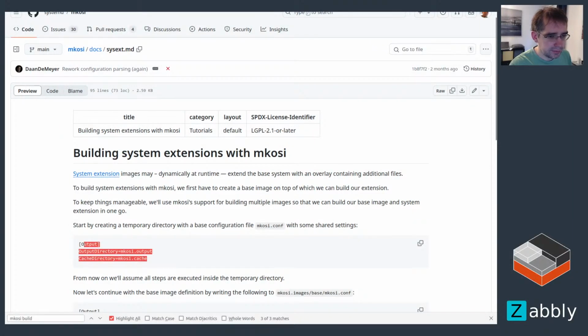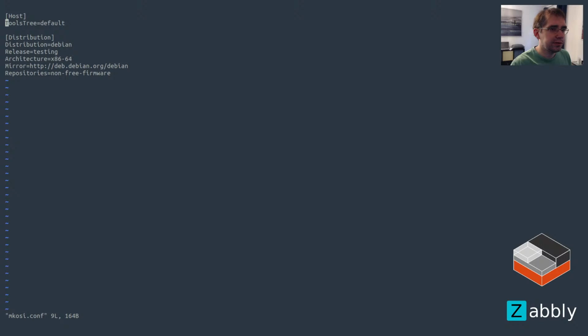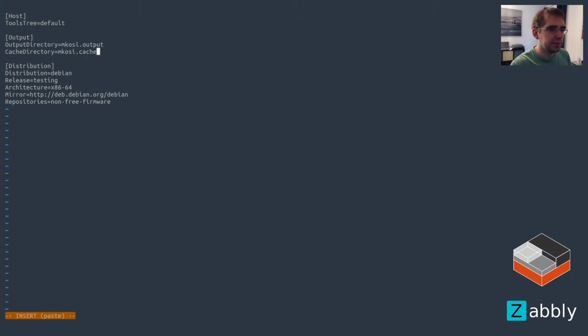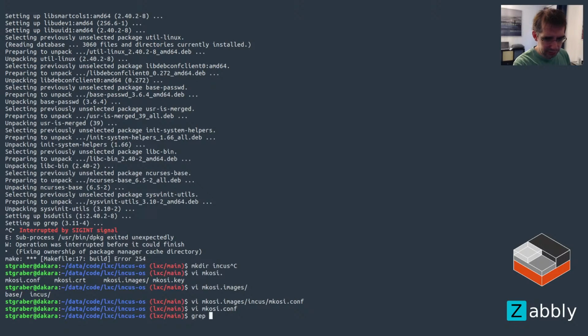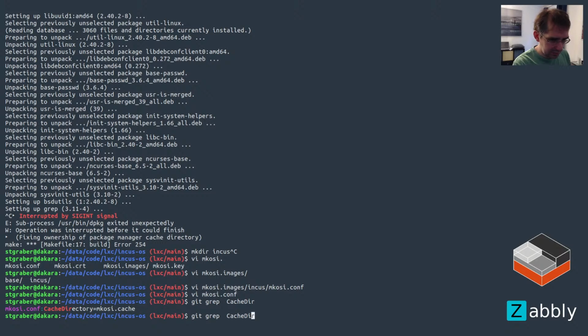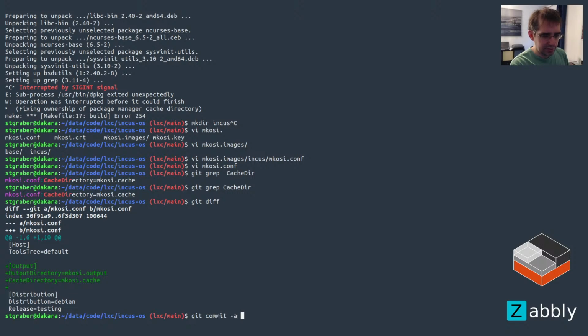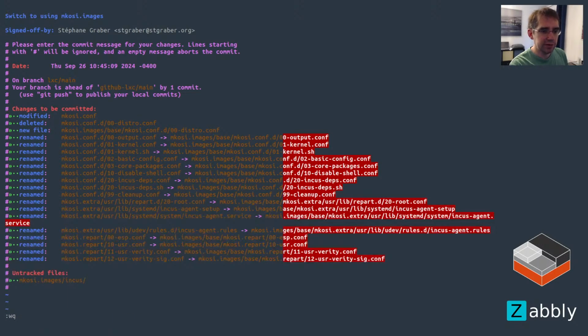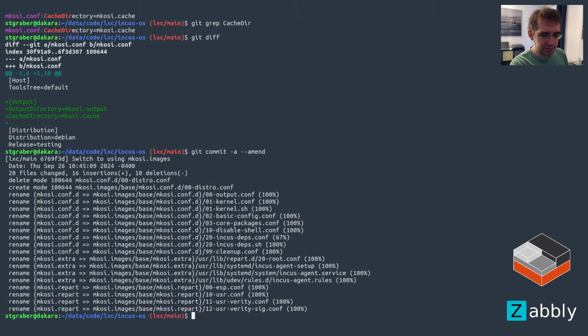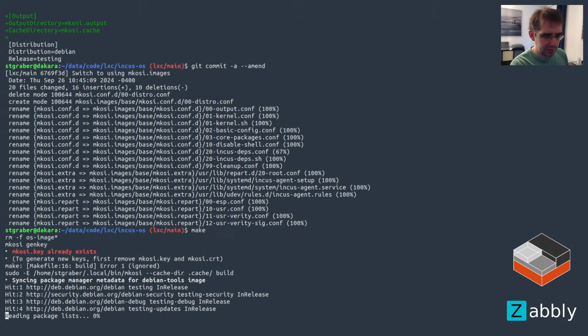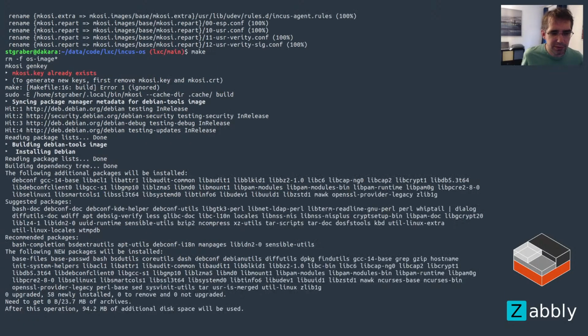Okay, so if we just go and do this. I think I might already have the cache directory stuff set up somewhere. Cached. Oh, apparently I did not. Okay, fine. Then if I don't, that's fine. Let's just add that to the previous commit. Add a change for that. Okay, make. Yeah, it's not complaining anymore. Cool.